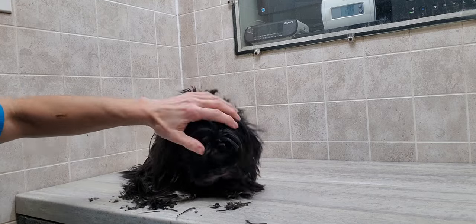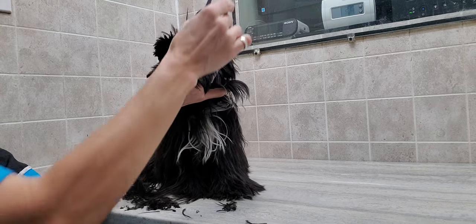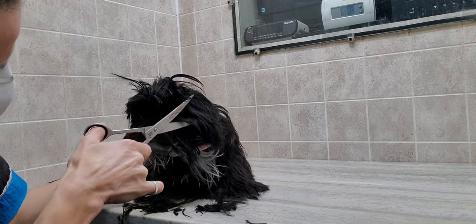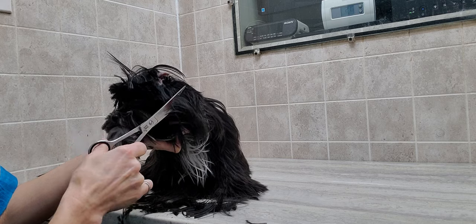There we go. Now you can see his face. So I'm just going to trim the other side up like that, just to give it some shape.